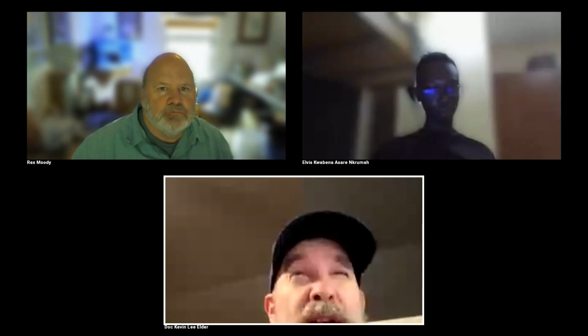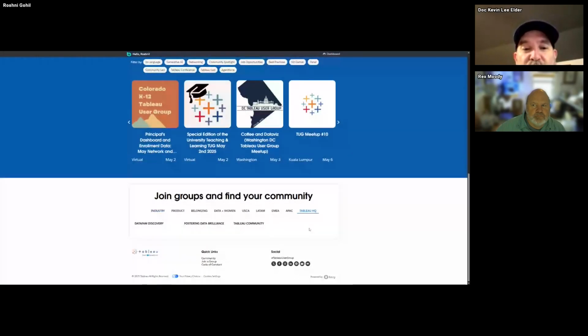I think far on the right, if I can remember from looking at the screen visually in my head, far to the right is Tableau HQ. If you click on Tableau HQ, which probably a lot of you didn't, there's the Tableau DataFam user group, and they are doing tons of cool stuff, I think almost weekly over the summer. So I would encourage you all to go to the user group site, usergroups.tableau.com, look through the belonging, look through the industries, look through the different countries, and see where there might be a local TUG near you. I would say to get involved with those TUGs is a really great thing for you to do.